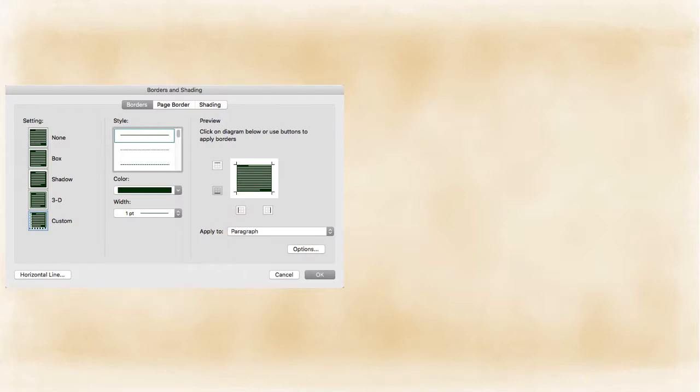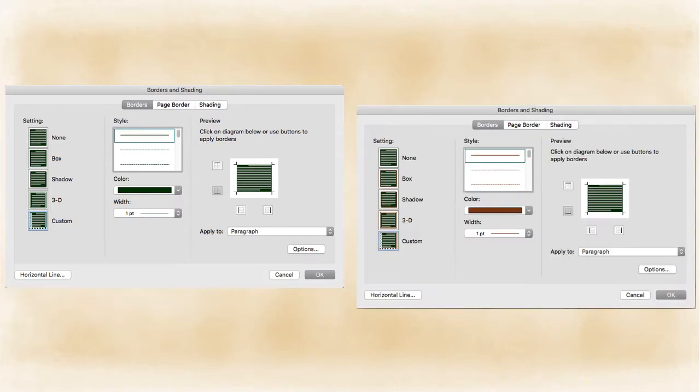If you apply the line to a paragraph, it will go from margin to margin. There's also the option to only apply the formatting to the text. However, I find that this usually doesn't look really good because it changes the width of the banner, and it's much more attractive to have it consistent. Well, green isn't as good a match for my new color scheme as I think brown would be. So in a future slide, I'll show you what the color drop-down looks like on a Mac. For now, it's just enough to change the color.